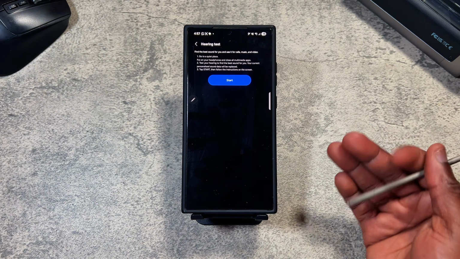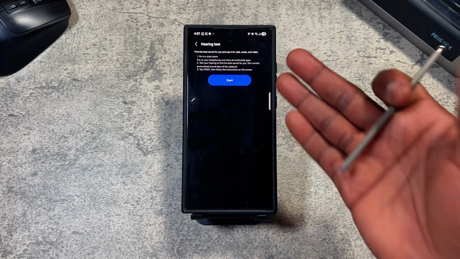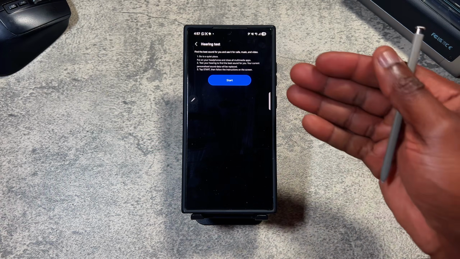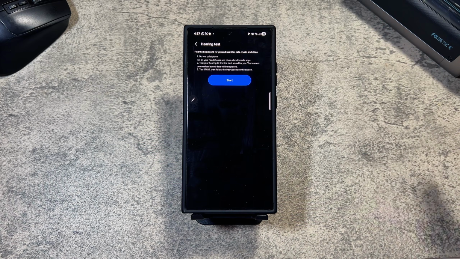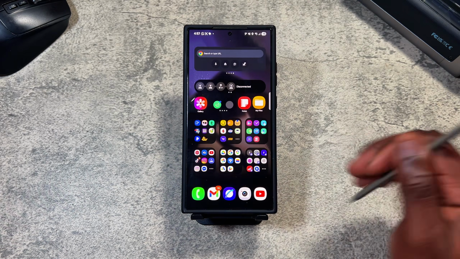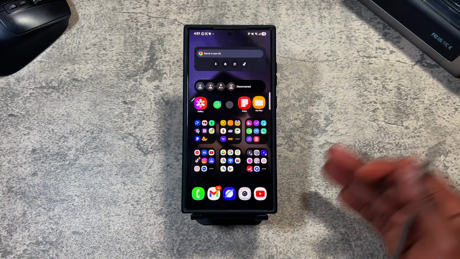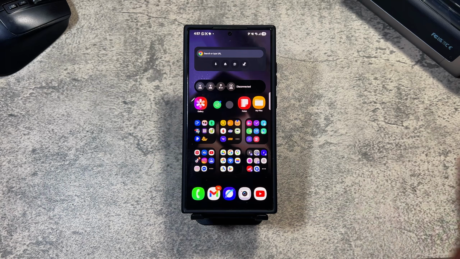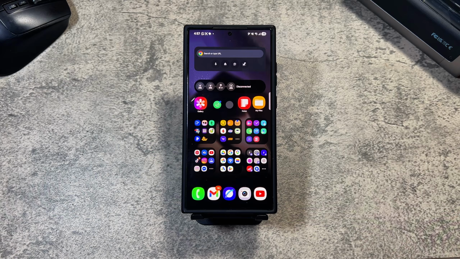Tap on this and start a test where you're going to hear different sounds and input responses to what questions will be asked on the screen to help adapt the sound to your hearing. This is the feature I would advise that you try so that your sound sounds exactly the way you want it. If you didn't know this, I'm glad that you know it now. So yes, there you have it. It tunes the sound specifically for your ears and benefits you more than you would actually be thinking it does.